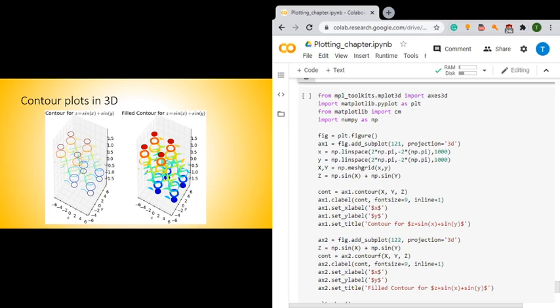Just as in 2D, 3D contour plots employ isosurfaces, surfaces having equal heights. So using the contour and contourf functions, you can generate a plot for unfilled and filled contours. The same functions have been used here. The projection changes from 2D to 3D. That is demonstrated using an example, as you can clearly see here.